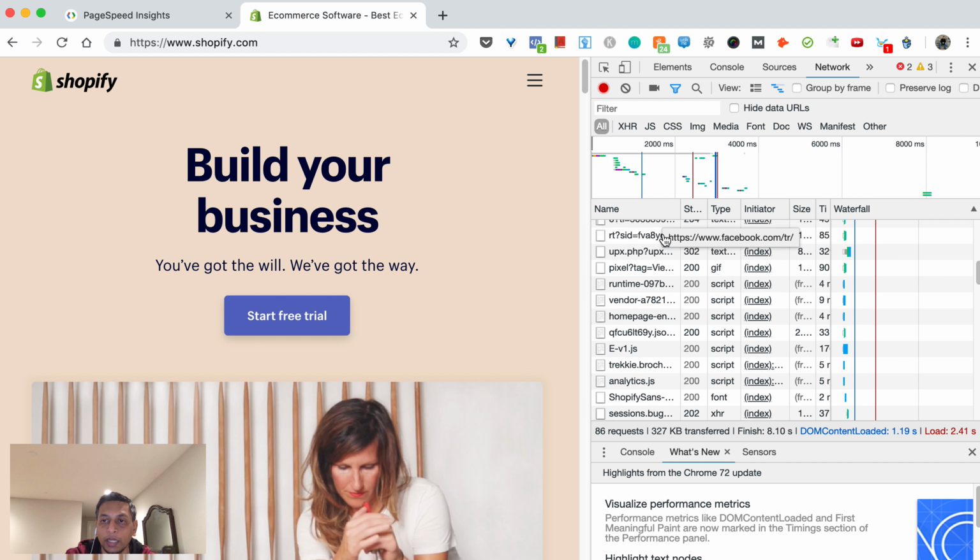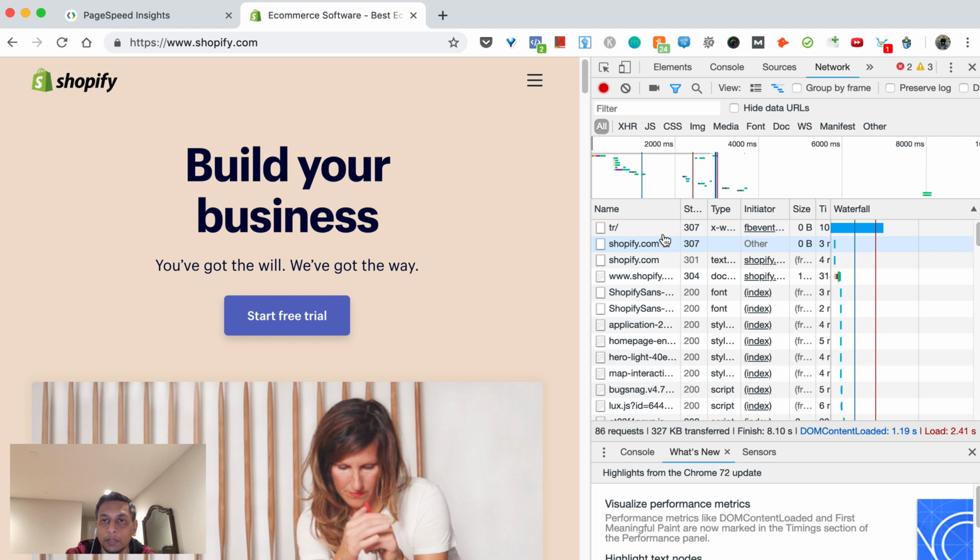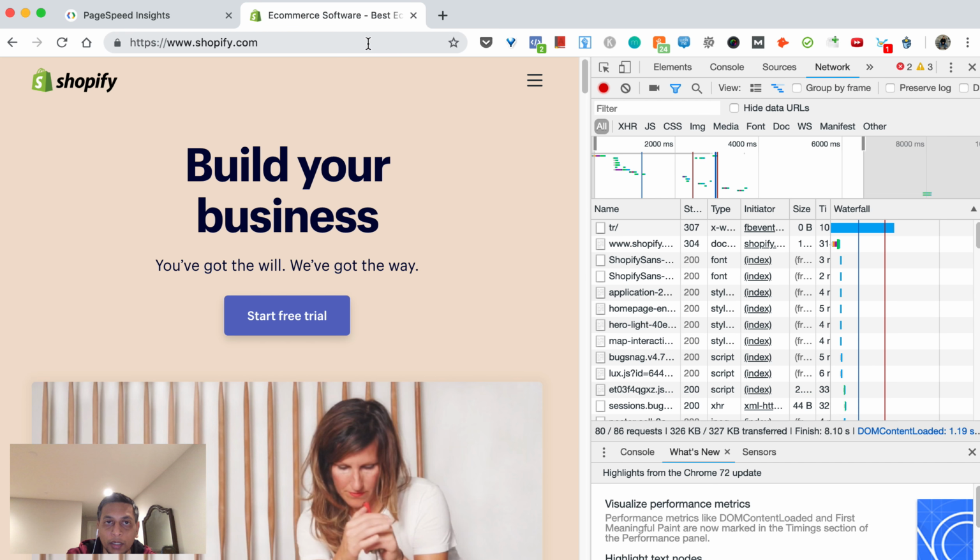Now you can see a bunch of stuff that the website actually called. Started with main components of the website. So if you see over here, the blue line is where most of it got loaded. That was almost, just a little bit over 1 second. So you see most of the components are loaded there. Then few of them came in later on, and so on and so forth. So this is just one way to tell how fast the website loads, right?